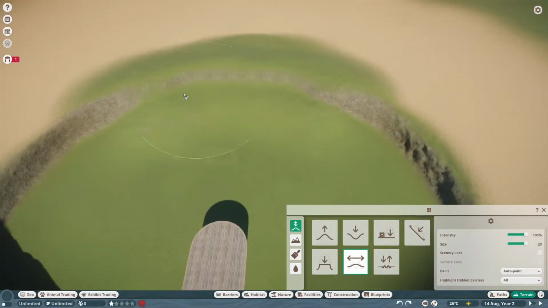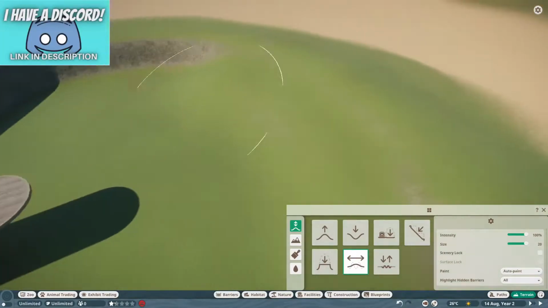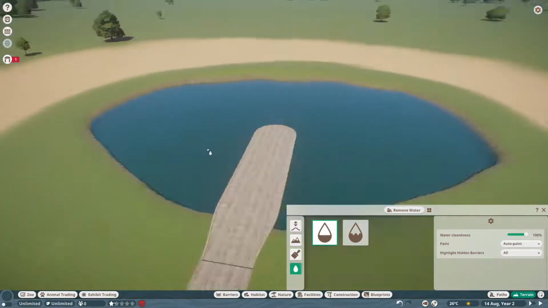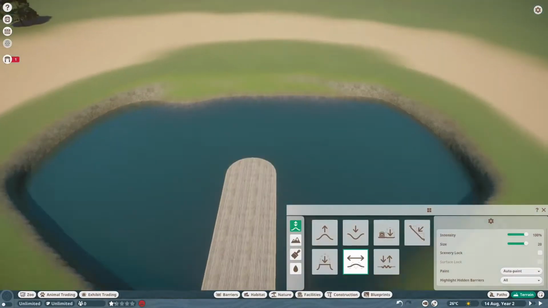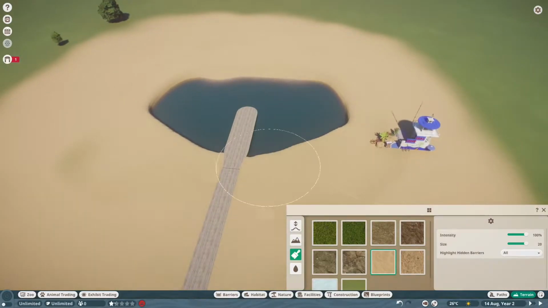Right, now the sign is done, so let's move that to one side and start getting ready with the terrain and trying to transform this picture I have in my head into the game, which is more difficult than it sounds, as if you play Planet Zoo you've probably realised. So yep, start with the terrain tool, start to dig out where we want our lovely seals to be able to swim and our guests to be able to view, and we do end up building a pier, and that's why the path is over the top of our water.